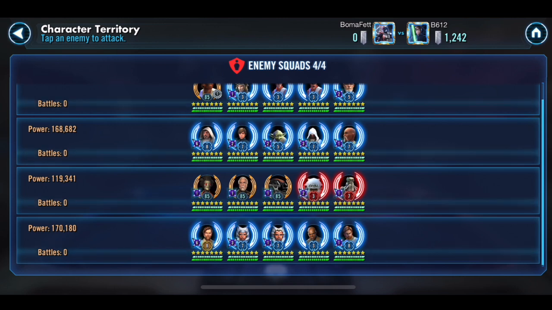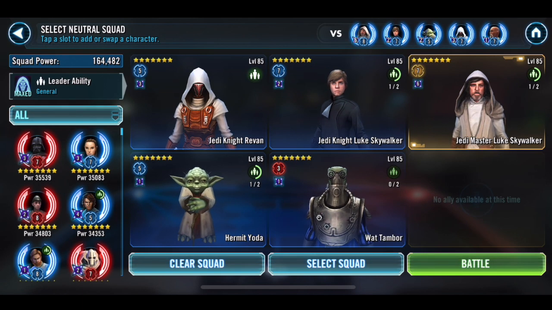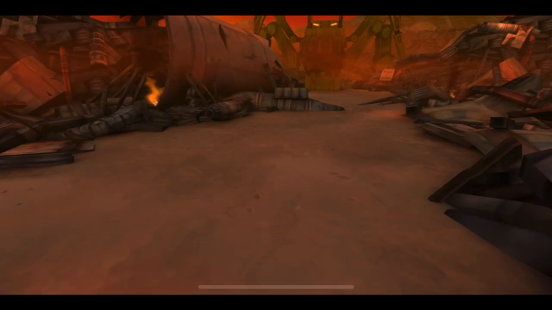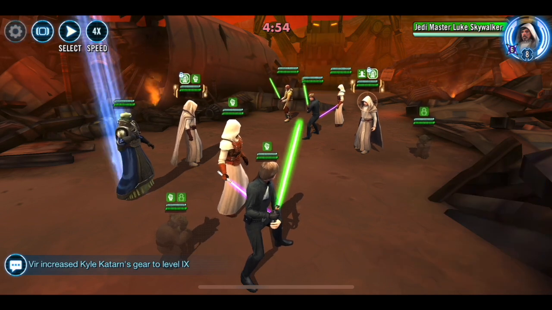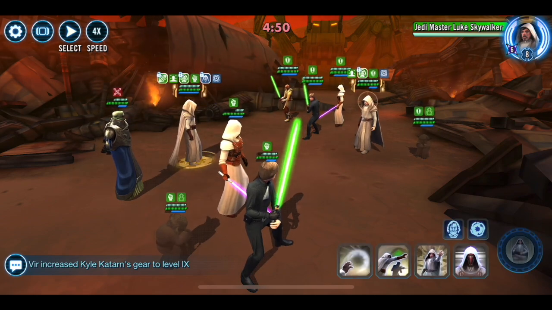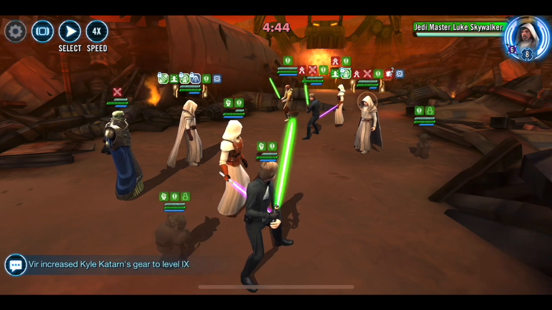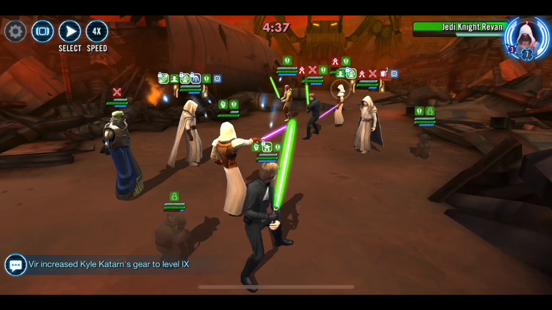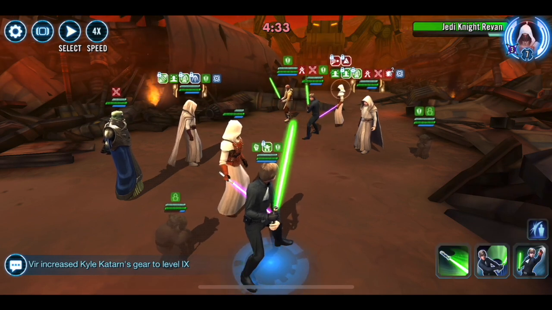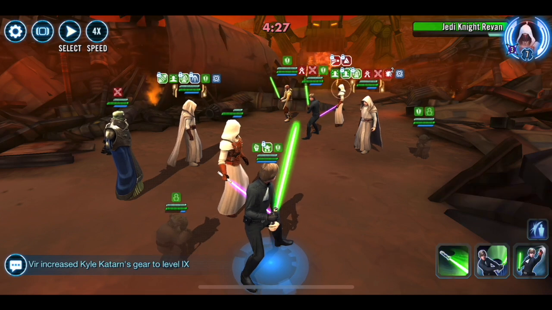But we're going to start against his JML, and I have a very slow JML, so I use the Jedi Revan counter to JML. Okay, we put the Tank Tech on Jedi Master Luke. Excellent. Now Eflux. We're going to give Master's Training first to Jedi Knight Luke. We're going to mark Jedi Revan. The stun will only stun a couple of them. Let's go ahead and do it anyhow.